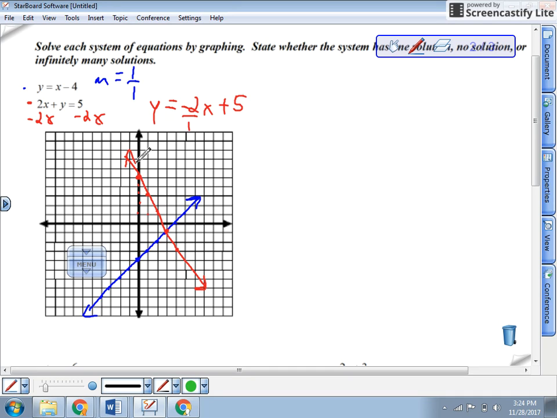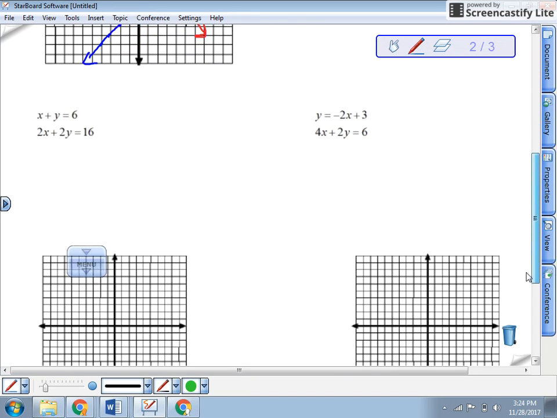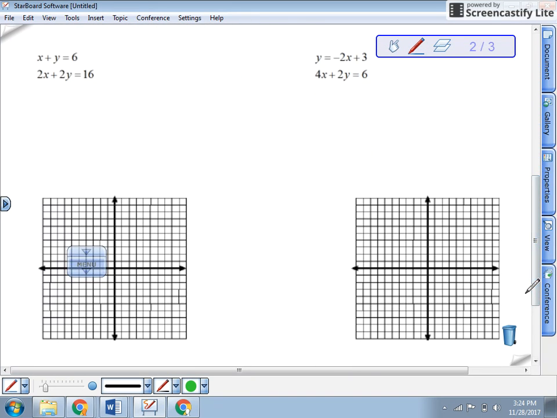Well, where is our solution? It is the point where they intersect, and it's an ordered pair. So what is that point? That point is 1, 2, 3, down 1. So the solution is 3, -1. If I plug that into each equation, it would work for both. So there's one where there's one solution. Now these two right here, we can do quickly. One will be a no solution, one will be an infinite solution, just so you can see what that looks like. So I'm going to subtract x. So this is going to be y equals -x plus 6.